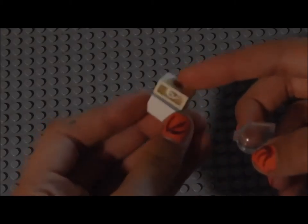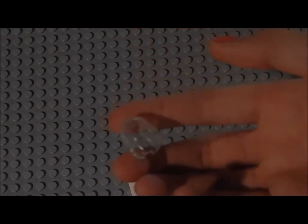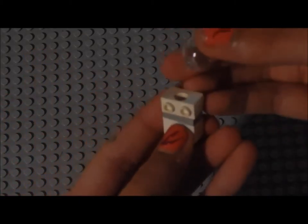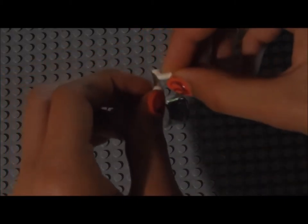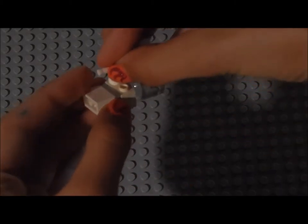And now it should look like this. Okay, so now you're going to take a little clear, or it could be a solid color dome, like this. And you need a little circular piece like this, and you're just going to put it in it, like that. Now you're going to take this, put that right in the hole, and then you take a little door handle or hose, and put it on a piece of your choice.